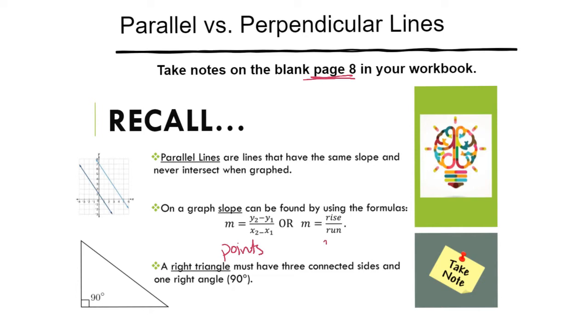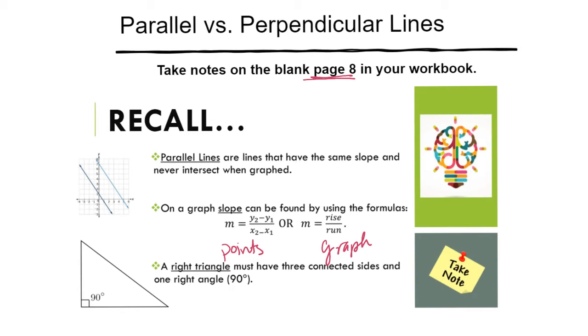And the second one is more if you have it on a graph. We've talked about it a little bit in class where it's always rise over run. That's always how you want to find slope when you have an actual graph. But when you're given 2 points, you want to calculate it by using that slope formula. So you're definitely going to want to have that written down for later.